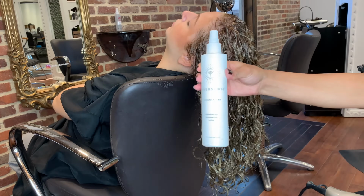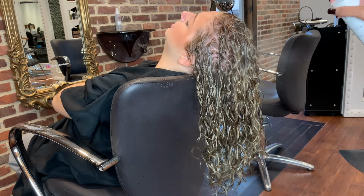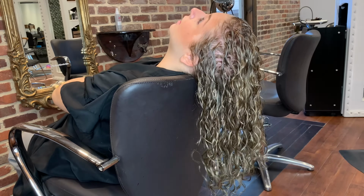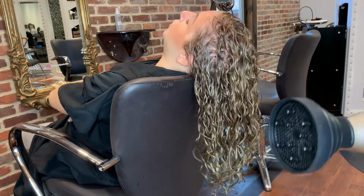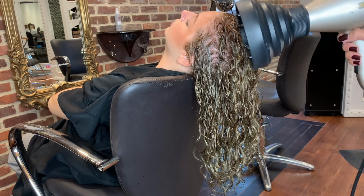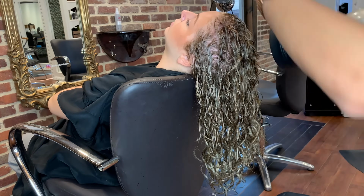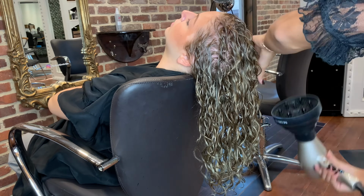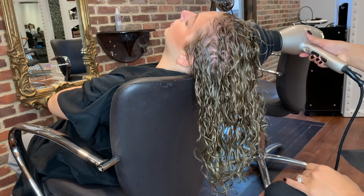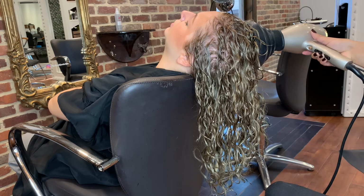Another tip is that if you're diffusing and you feel as though your hair is starting to unravel or get a little bit frizzy, take a second and add a little bit of hairspray. This is from the Innocence brand. So I sprayed it all over. Now I'm going in and I'm hovering on top. The reason why I'm hovering instead of going in and diffusing traditionally is so that the hairspray dries down a little bit, setting the hair, making it just a little bit crunchy, and then I'm going in and I'm going to diffuse fully from there.